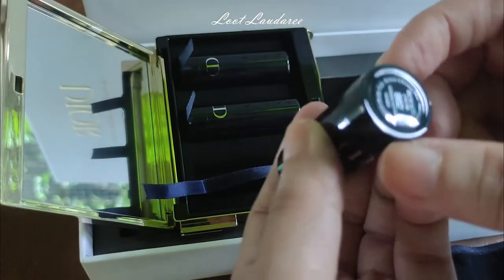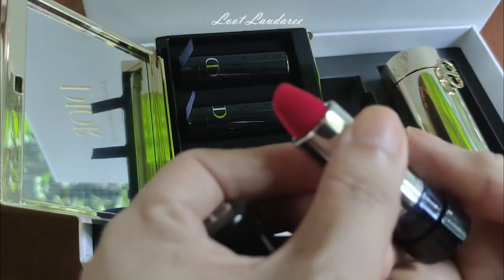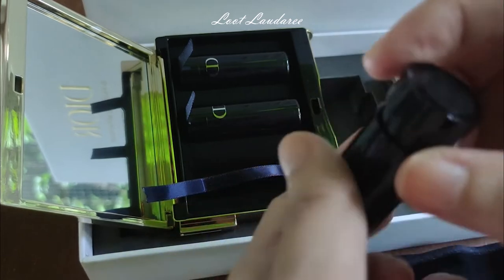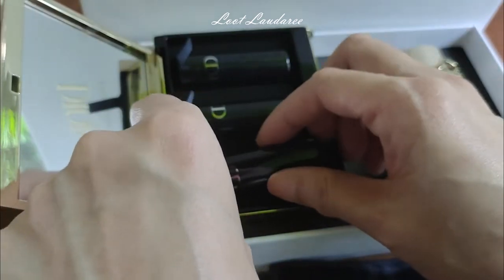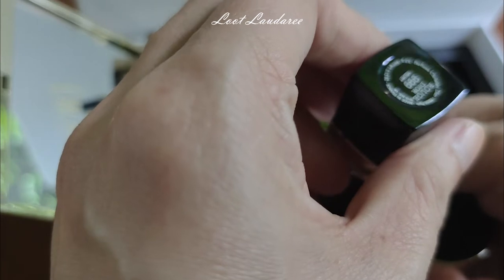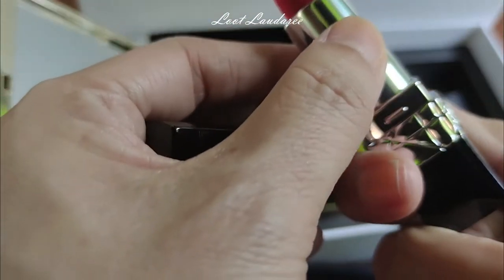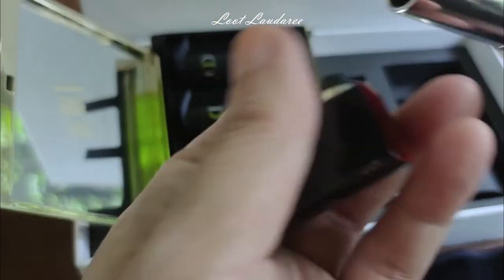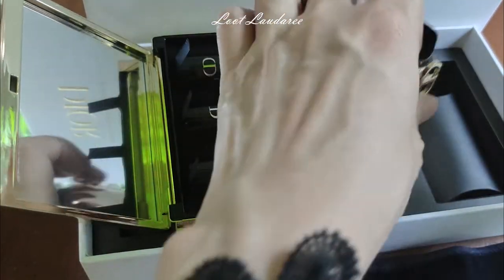The next shade is 862 Winter Poppy, a velvet red with a cool tone shimmer — this one is great for a party look. Inside the cylinder casing is the triple nine, the iconic red in a velvet finish. Triple nine is Dior's iconic red lipstick, so that's the full size option.